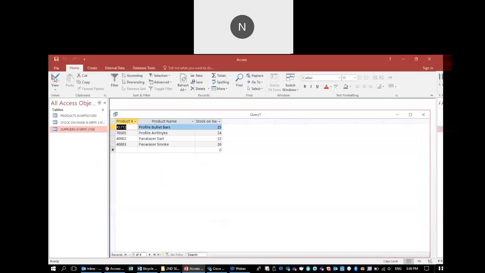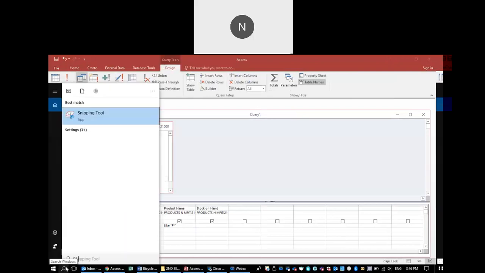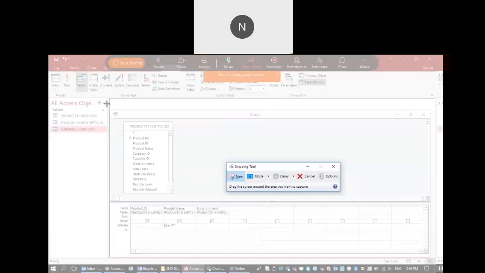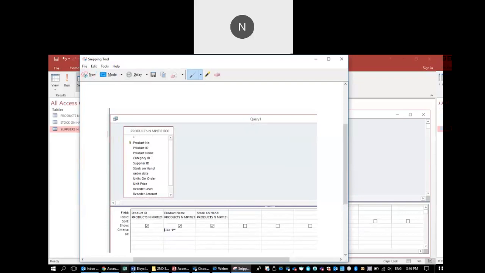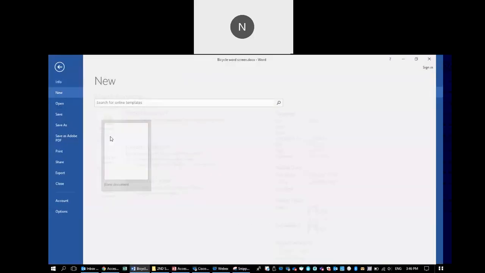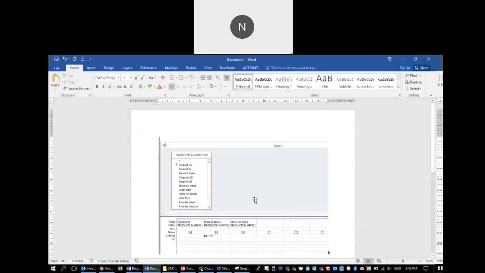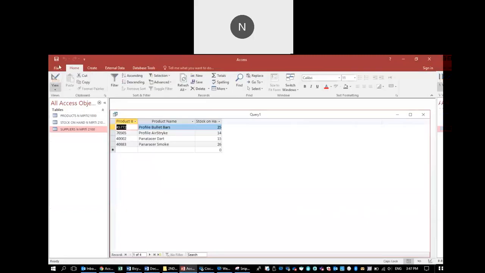So when you click on view, it takes you back here. So you either make a print screen or a snipping tool of this, and you paste into your Word document. So I'm going to use a snipping tool. Make a snipping tool of that and open a new Word document. Then you paste. That's your first query. Then you run, and then you click on save.